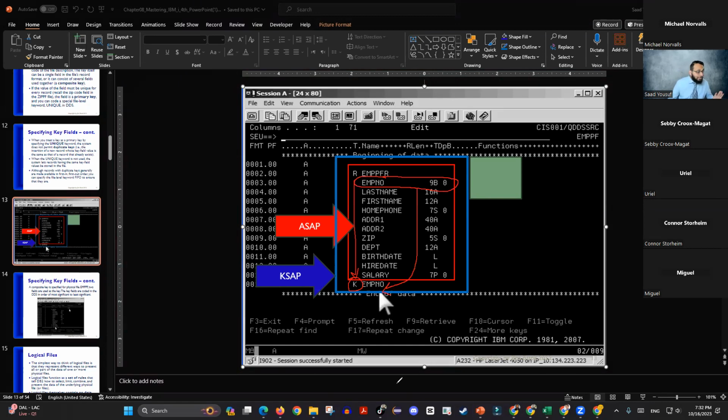Is everybody following this so far? Okay. Now, the common question that people ask is, why can't you write K over here next to the employee number? Why do I need to have another line at the bottom? And the answer to that question is, you can't.